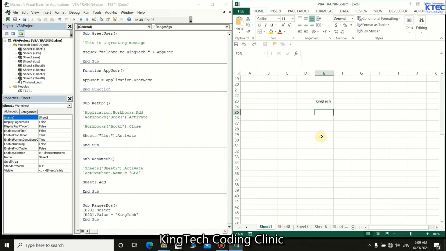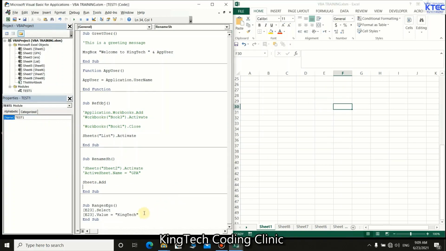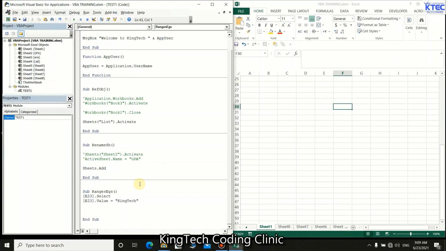Now let's say we want to read what is inside the same range. First of all, let me clear it. To read whatever is there, we're going to use the message box. So we say message box. Naturally, if you just call the message box function, you can write something and it will read that for you. Let's say goodbye.